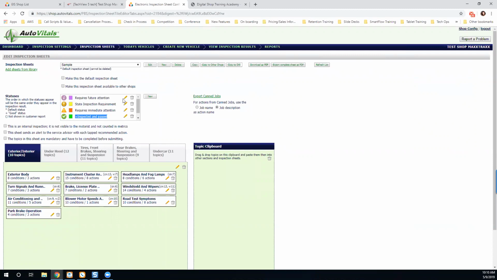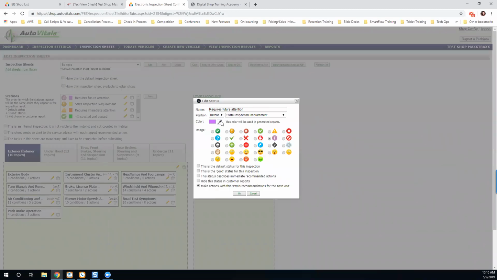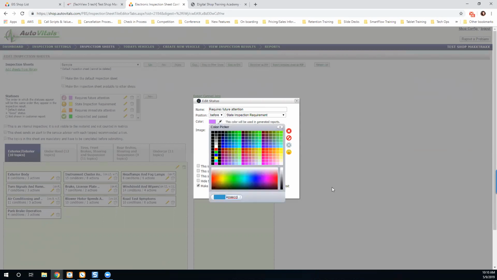Now, the other thing you can do in here is design, outside of just your wording, what colors you want to use to represent that status and or symbols. So for example, here, in order to choose the color that you want to reflect future attention, you're going to click on this pencil, or I don't know what this is here. We'll just call it a pencil.